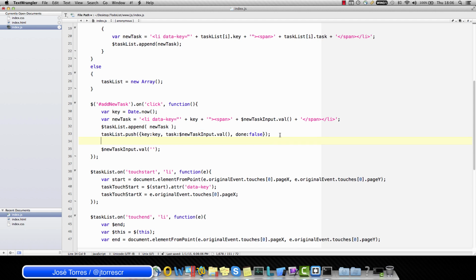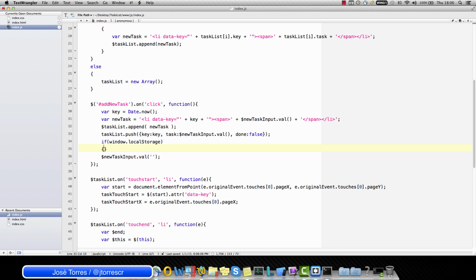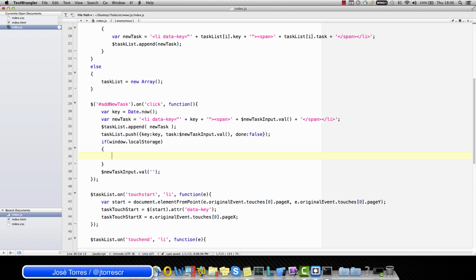And once it has been added, we need to save it. Remember, good practice to verify if window.localStorage exists, and if it does, let's say window.localStorage.setItem. Remember, it receives two parameters. The first one is the key to identify this group of data.